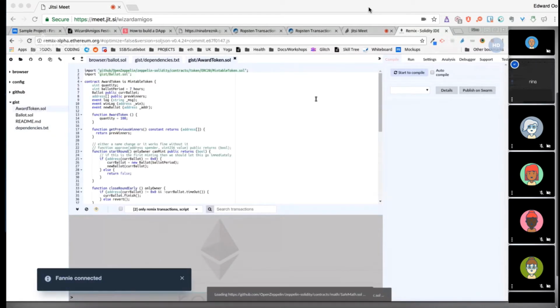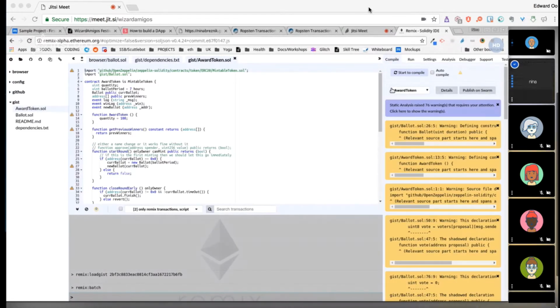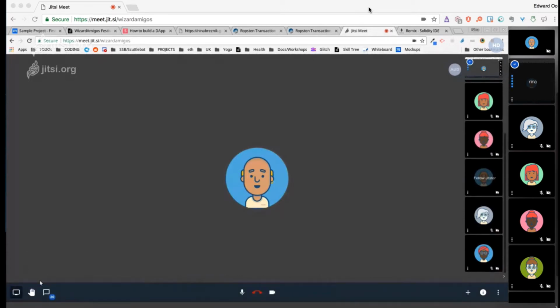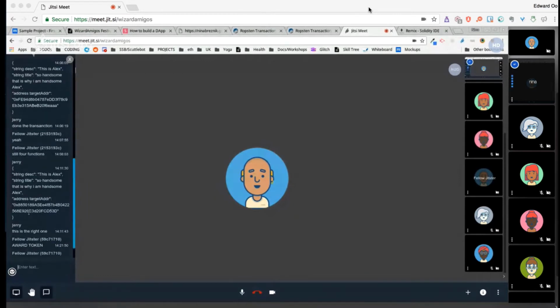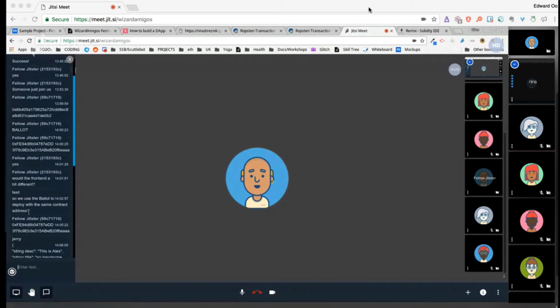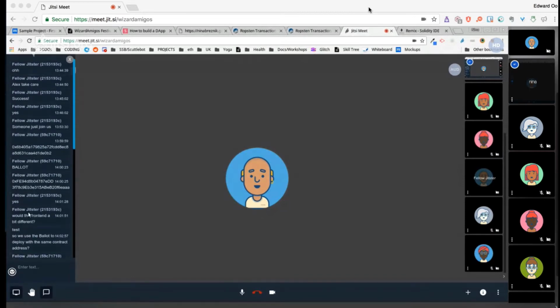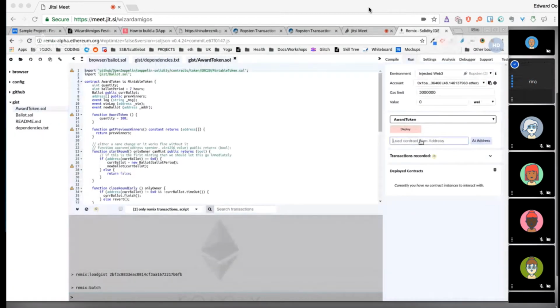Okay, so I have the award token and I need to connect to it again to continue. So let's compile it. Now I have to go on the Jitsi chat. I hope all the chat messages will be there. I have to copy my award token contract. Did I paste that too? I think I did, no? But where? Before the ballot. So here's the ballot. This was the award token, I guess. Let me just connect to it again.